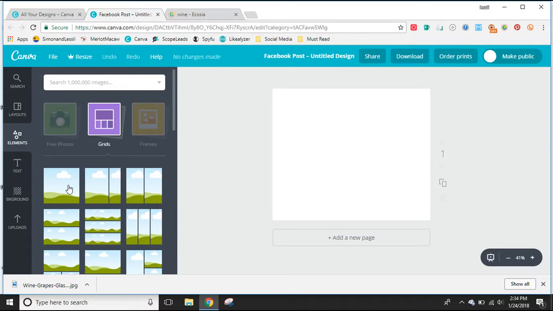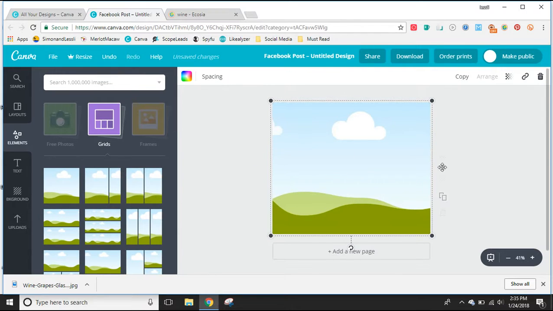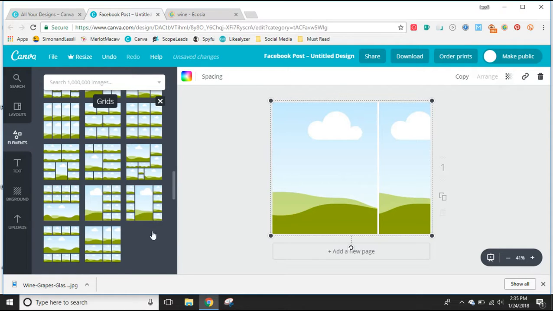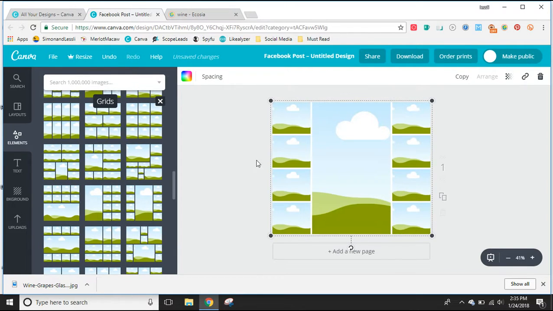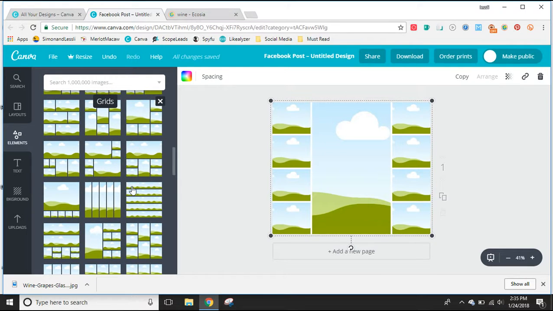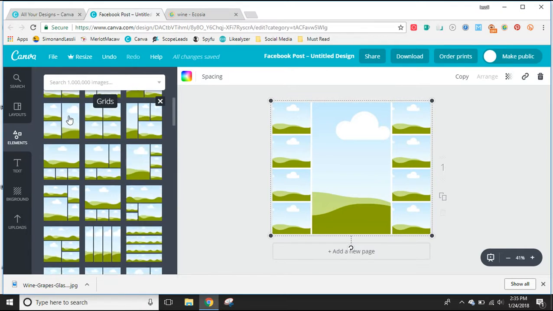So as you're looking at Canva, you've created what kind of project you're going to build. In the Elements section on the left-hand side, there's this area called Grids, and what this does is for every shape that you put up here is where you can install images. So for this one, you see you have room for an image here and also here. If you wanted to get really feisty with it, you can do 8 images, you can do a ton, right? Each one of these is going to be an image, and this would be kind of a cool idea if you were sharing like a vacation photo album. But these cells won't be individually selectable, which means people will have to get a hold of you to see the full image, right? So we're going to go back.